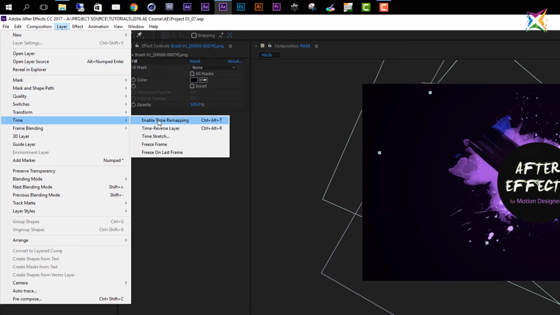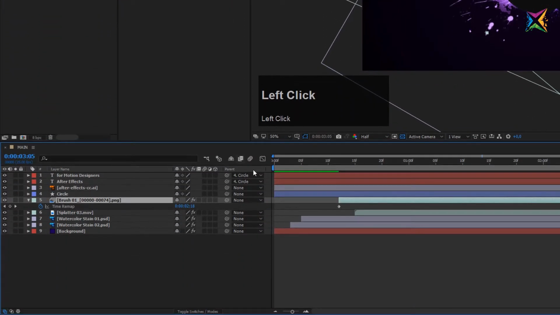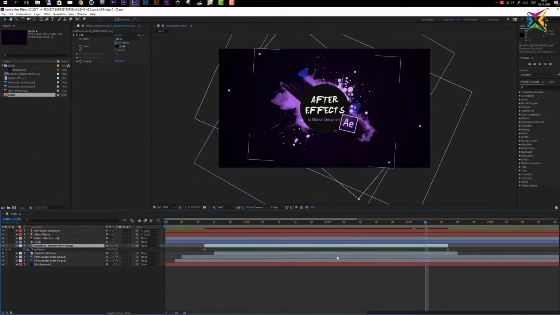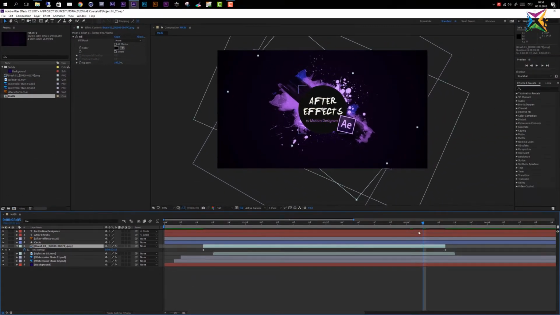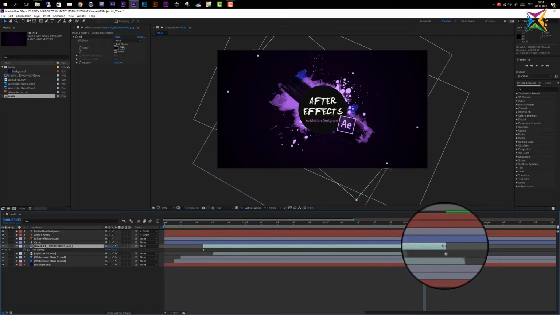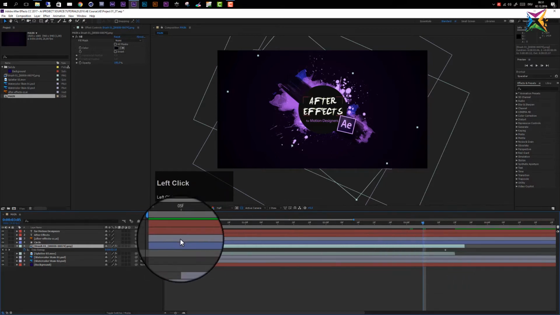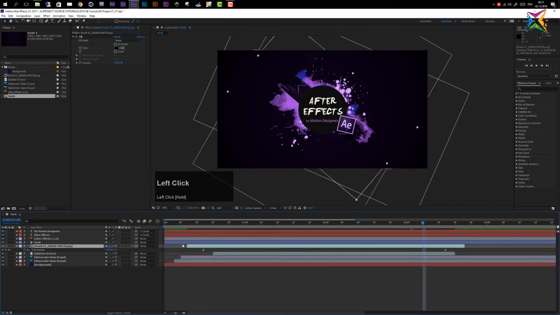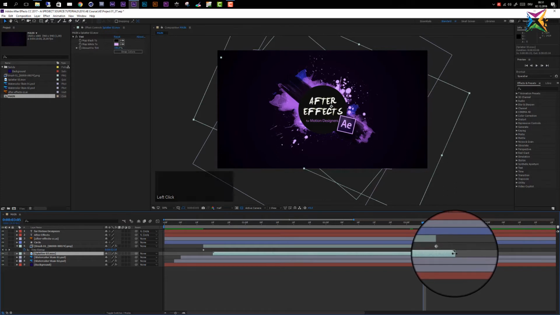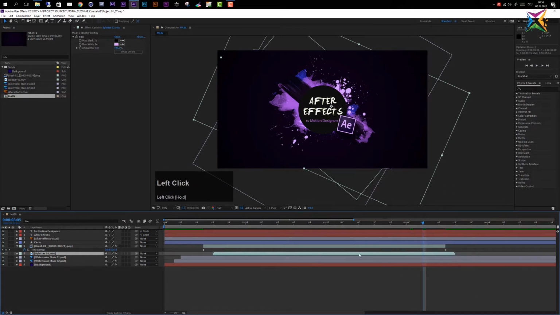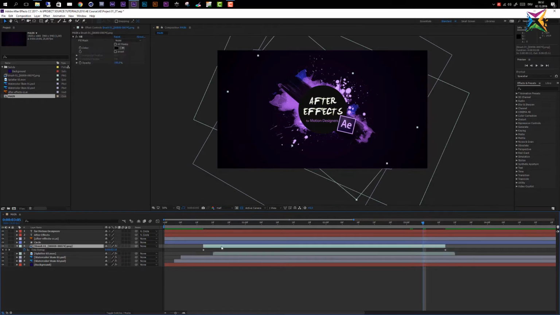So let's enable time remapping for our brush layer, and you see that now After Effects applied the time remap effect, and it also created two keyframes. And you also see that now I can extend the out point and also the in point of my layer. Let's undo this for now. If I select the other video file, you see that here I have these small black triangles, and I cannot extend these because we do not have more information than these frames. With the time remapping effect though, I can now extend my layer, and this is pretty important.